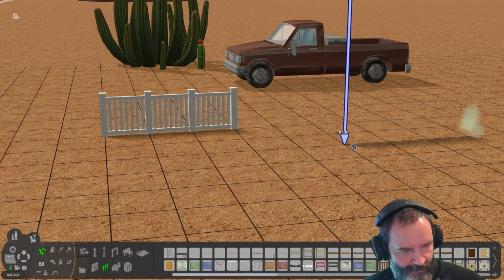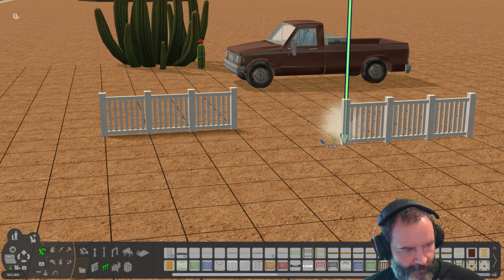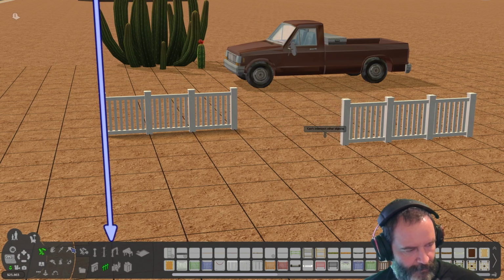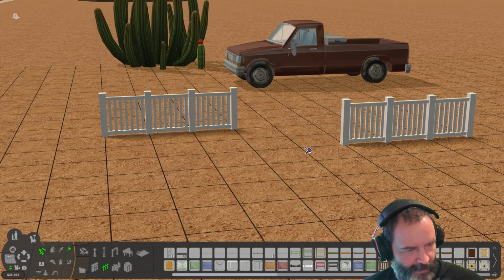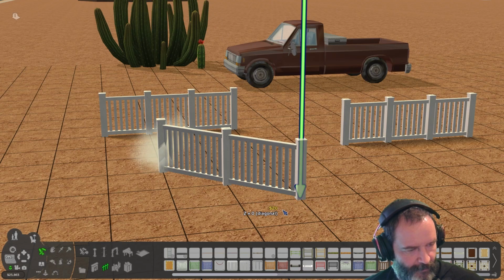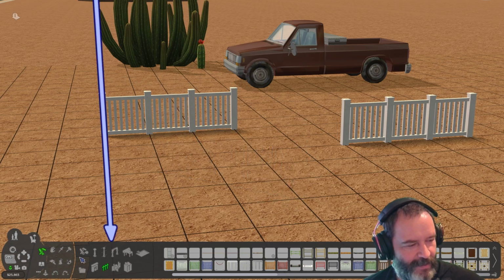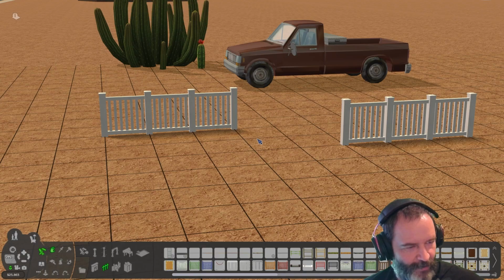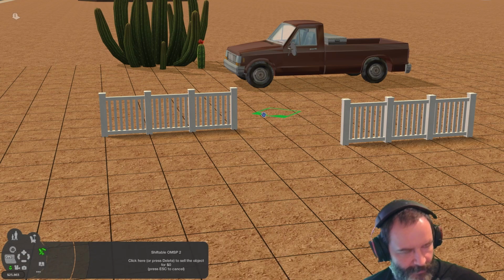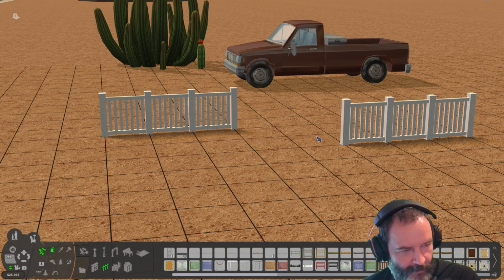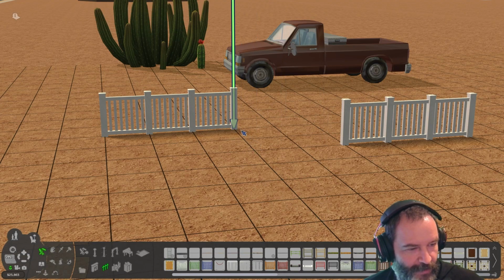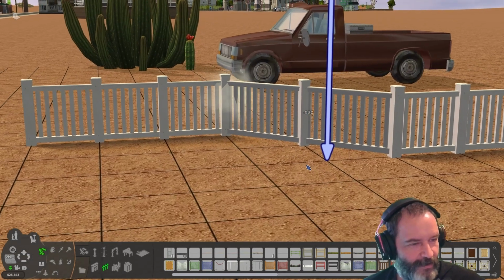What's up? Saying can't intersect other objects. Okay, I mean, I can build it. Oh, because there are OMSPs somewhere. So I was using an OMSP to have my sim sit on the fence when I was taking the pick. That's why. There it is.